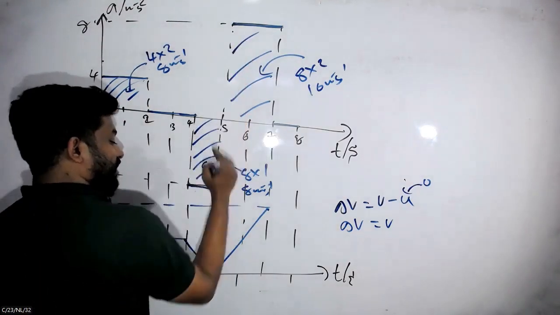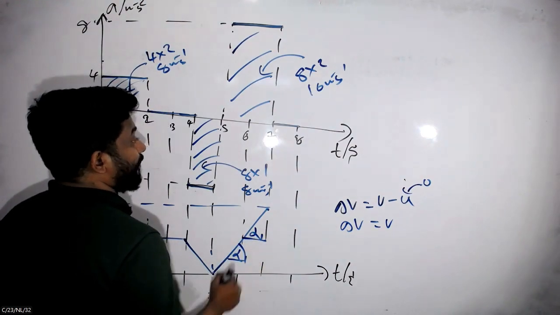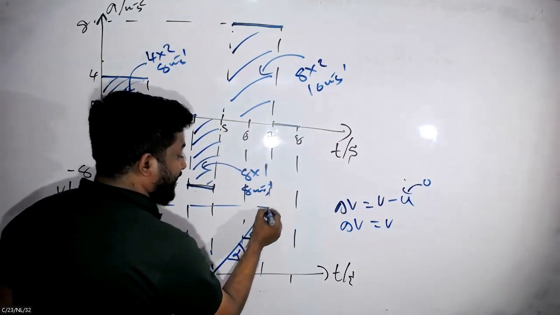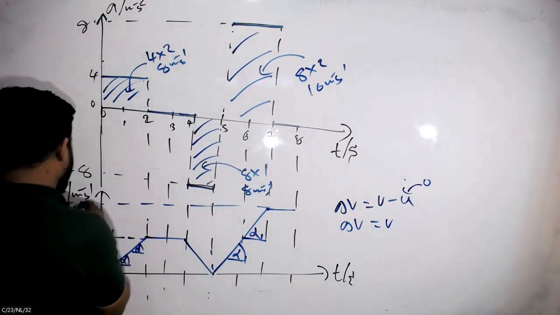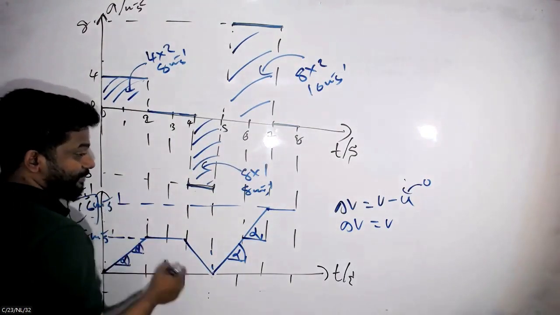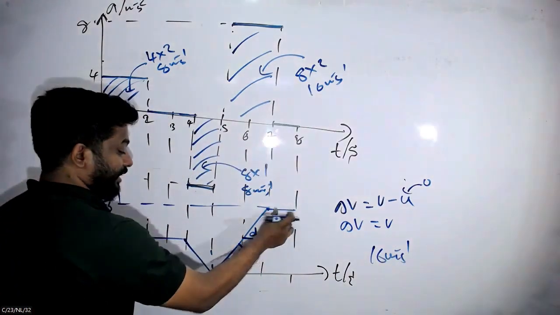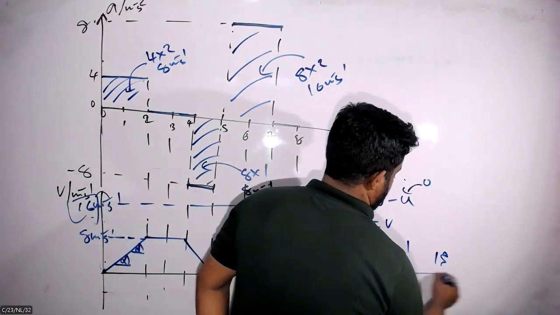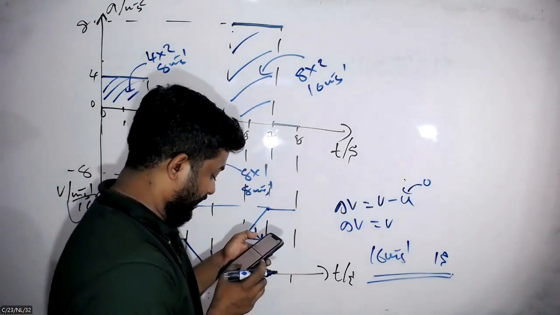This acceleration is a constant acceleration. Therefore, the gradient is a constant gradient. In the last second, acceleration is 0. That means the object continues its motion with the uniform velocity 16 meters per second. That is, maximum velocity is 16 meters per second, and it continues this motion from here to here during 1 second. Got it? Answer is the third one.